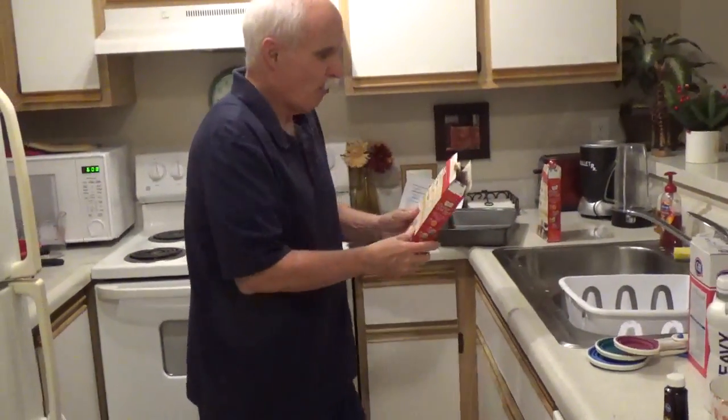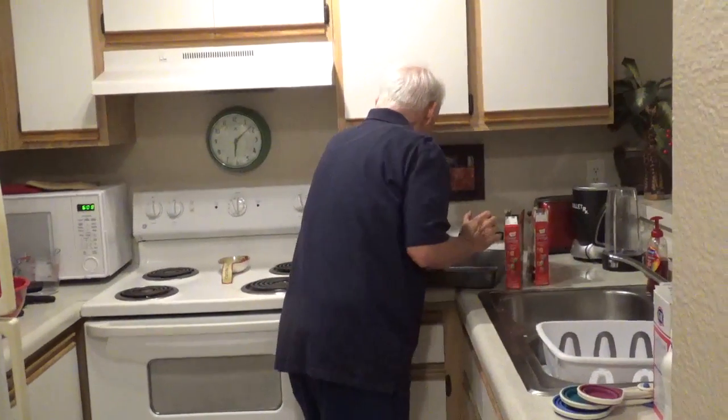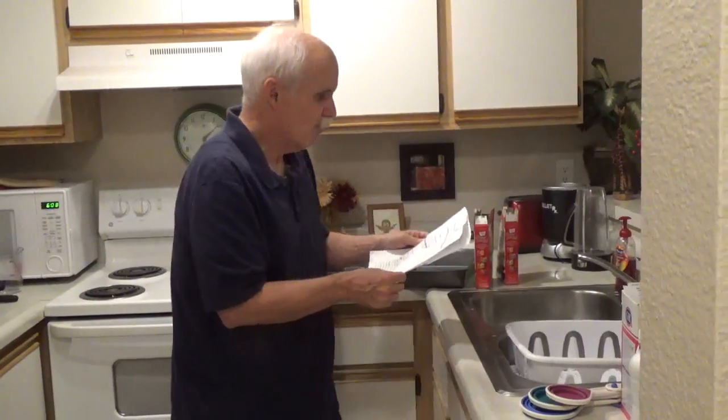Well today boys and girls, mom and dad, we are making a sumptuous, sumptuous Thanksgiving delish red velvet cheesecake bites that you can make very easily — and then you can give me credit afterwards. This is from delish.com by Lindsey Funston. Anyway, it's very simple — it's cheesecake balls dipped in red velvet cake crumbs.